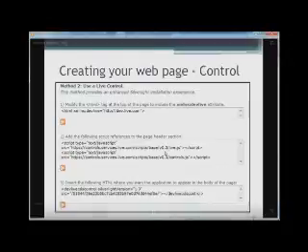Now, if you want a little more control, like say with JavaScript, being able to access that from your web page, then we also have a control which is available.